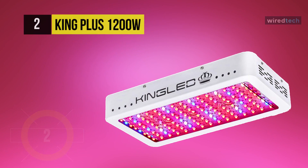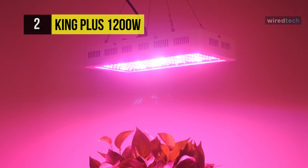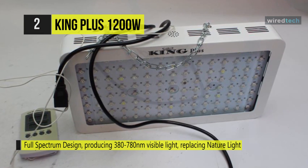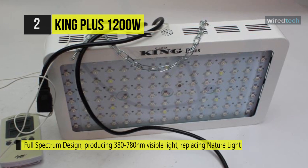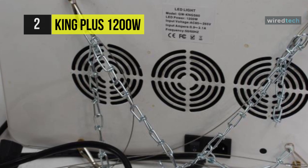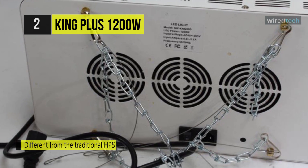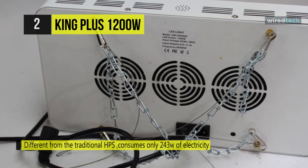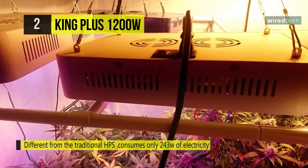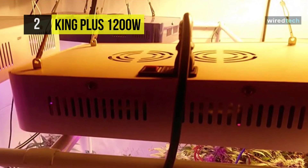Meet the all-new King Plus 1200W LED grow light, powered by 10-watt LEDs giving off light equivalent to 800 to 1000 watts, with a lifespan of 50,000 working hours. Its focusing angles of 90 and 120 degrees improve light penetration and distribution. An aluminum heat sink and four cooling fans ensure heat dissipation, with plants absorbing 90% of the heat generated. LEDs are separated to avoid burnout during fluctuations, and a power-saving mode uses only 320 to 340 watts while providing full-intensity light.